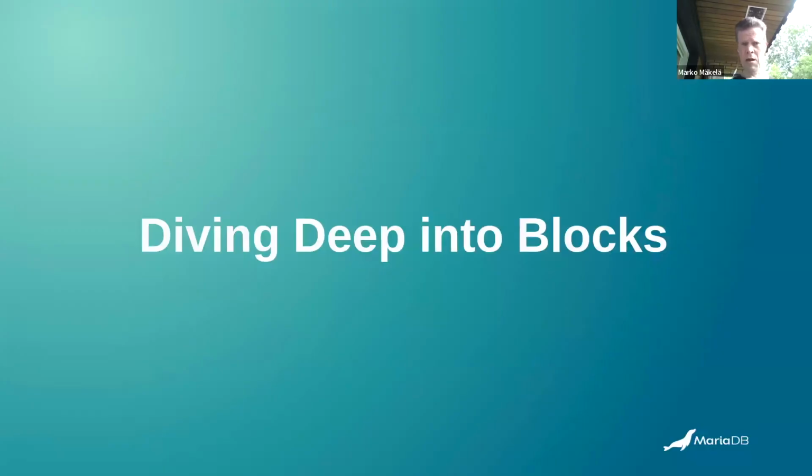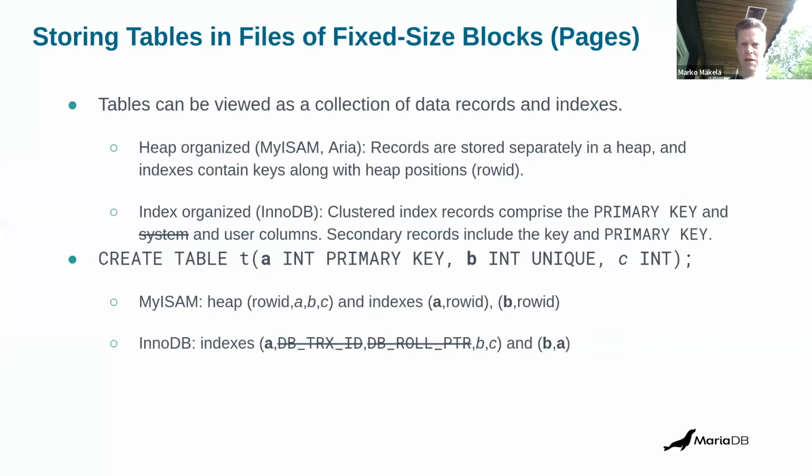So now we are diving to the deepest level, to the block level. So how do we manage relational data on block-based storage? Actually, you don't need block-based storage. You could have something like RocksDB, which is using append-only LSM trees, but we are more traditional, and this is block-level storage. So you could have heap-organized tables like we have with MyISAM or Aria tables.